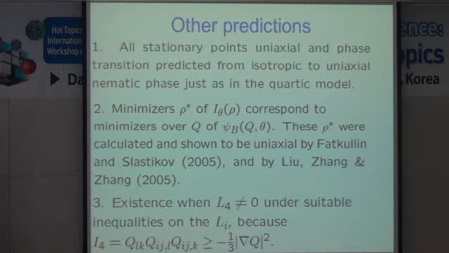So you do get existence when L4 is not 0, because you have to make some assumptions on the L_i, but you don't have to assume that L4 is 0, because this term I4, which is the awkward one, you see has the form Q_lk ∂_l Q_ij ∂_k Q_ij. So when you've got control on the eigenvalues of Q, you can say that this is bigger than or equal to minus a third times the gradient of Q squared. And then you can absorb that term into the other ones. Okay? And so you get existence of the minimizer.